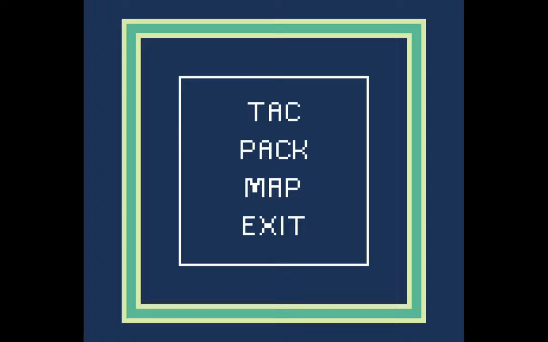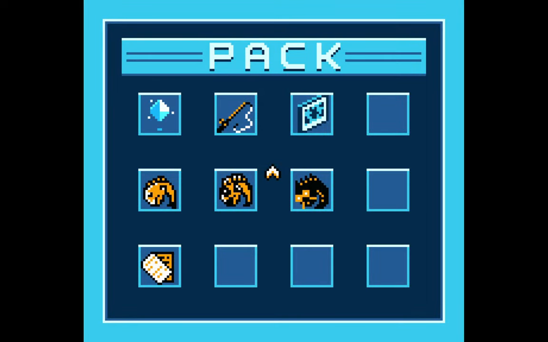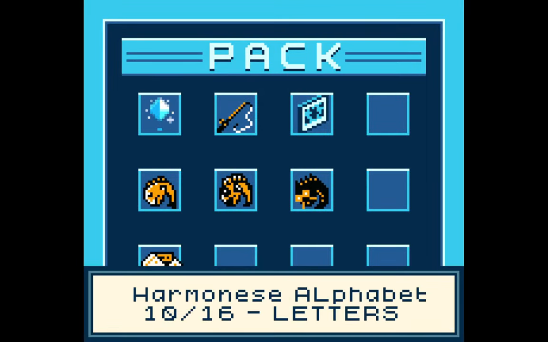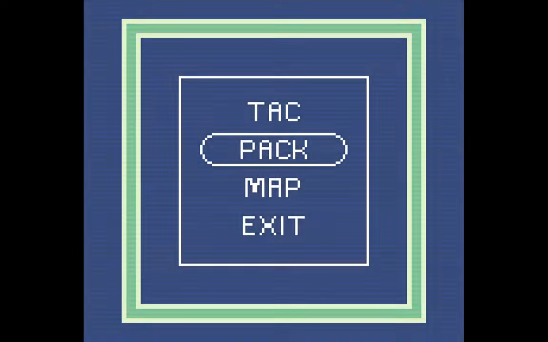Okay, so here's a small glitch. When I leave the map, my cursor disappears until I tap an arrow key. All right. Tack, that's where I wanted to go. Papers. Harmonies alphabet, 10 out of 16. All right, so I've got 6 more to go.